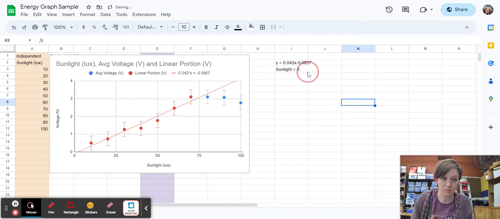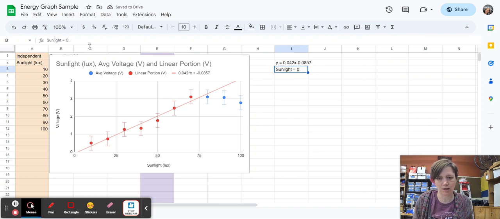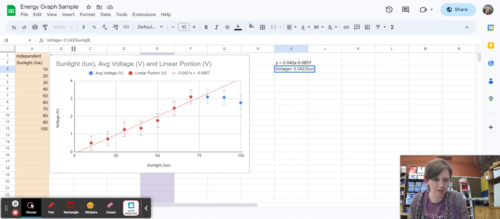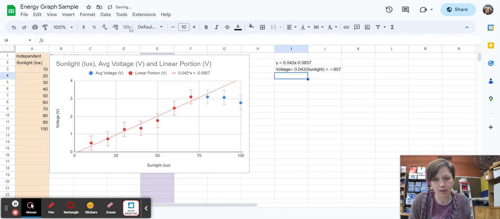Okay, so which makes more sense because the voltage should be the thing that we're measuring, right? So my y variable should be voltage equals 0.042 times the sunlight minus 0.0857. So this is a useful equation because it actually describes a scenario, right?